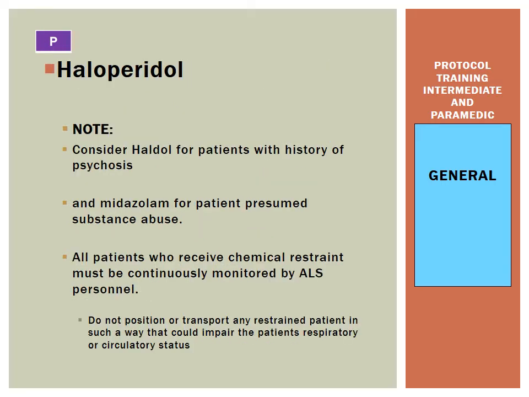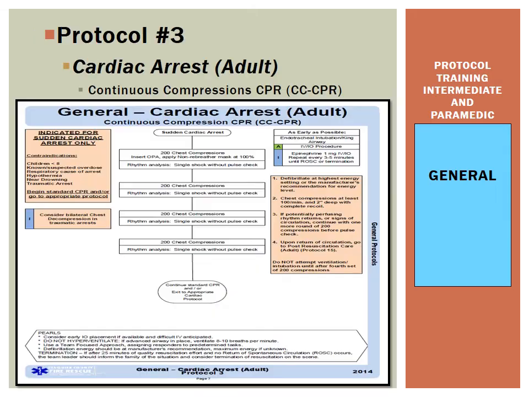All right, just a few notes on Haldol. We consider Haldol for patients with a history of psychosis only, and Versed for patients with presumed substance abuse. All patients who receive chemical restraint must be continuously monitored by ALS personnel. And of course, we do not position or transport any restrained patient in such a way that could impair the patient's respiratory or circulatory status.